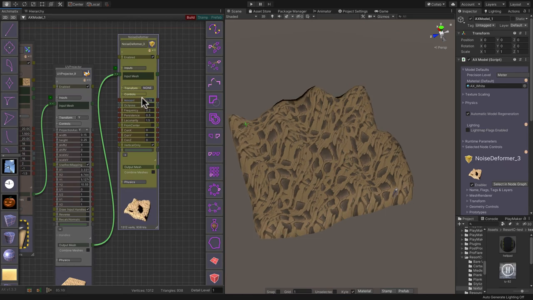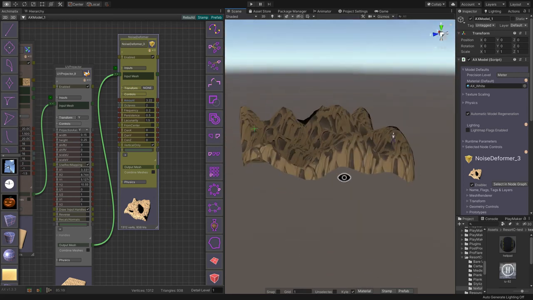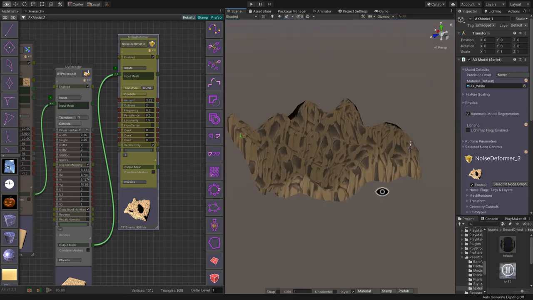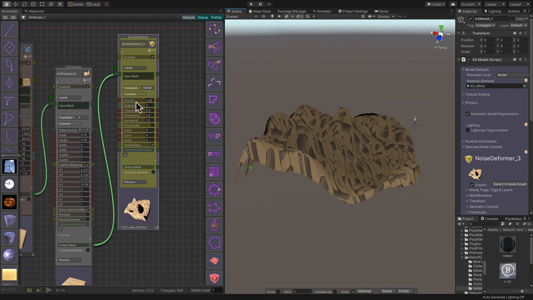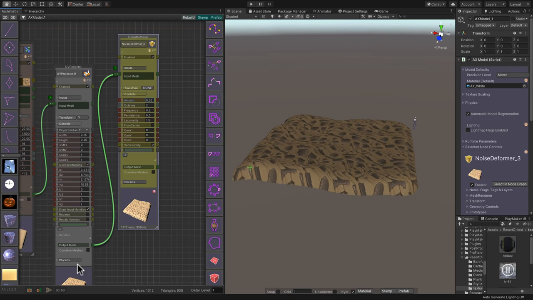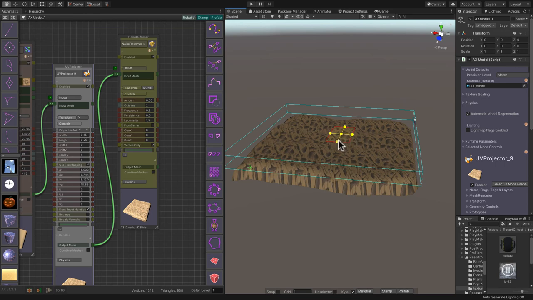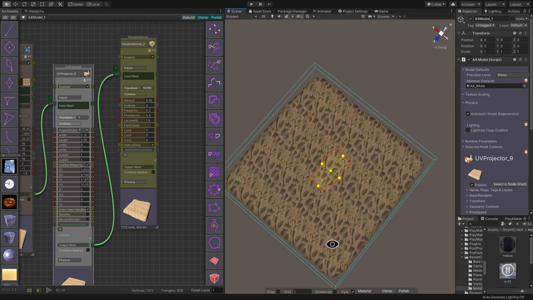And now, of course, it's UV projected from the top down. So, you know, you're still going to get stretching along these sides, depending on how steep your sides are. But I don't mind, because this is just amazing. Thank you. Thank you.